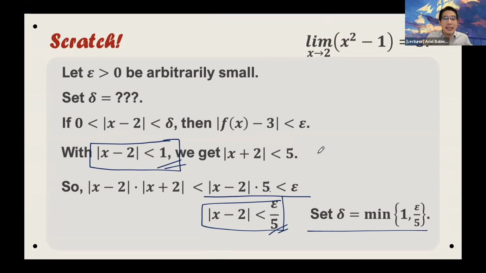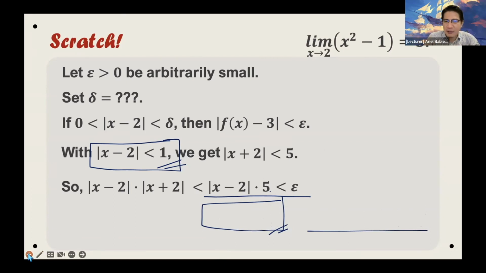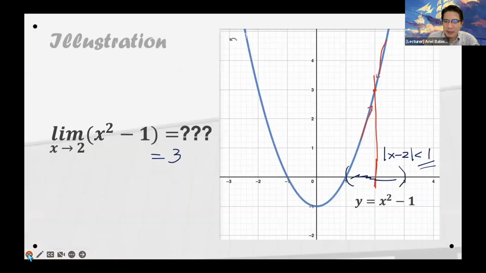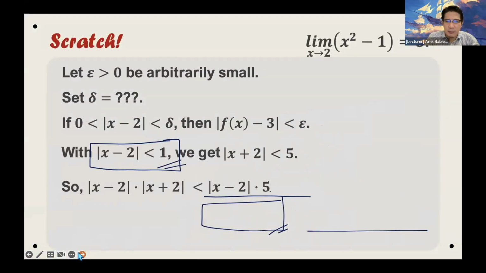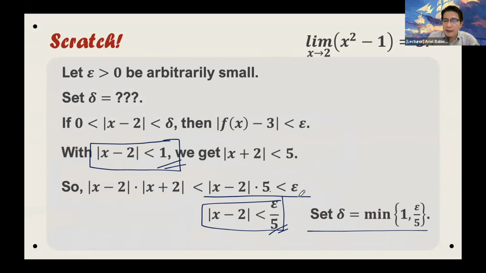Okay, siguro kasi pwede nyo kasing baguhin. Dito kasi ang pinili ko lamang na choice ng restriction ay within one distance. Pwede kasing ito ang pinili ko kasi from 1 to 3, but in fact you can consider smaller intervals here. So once again, that will show you na hindi talaga unique yung choice ng delta. Okay, but then let me just finish this. Okay, ito po yung nangyari. At ito na yung naging final choice for the delta.